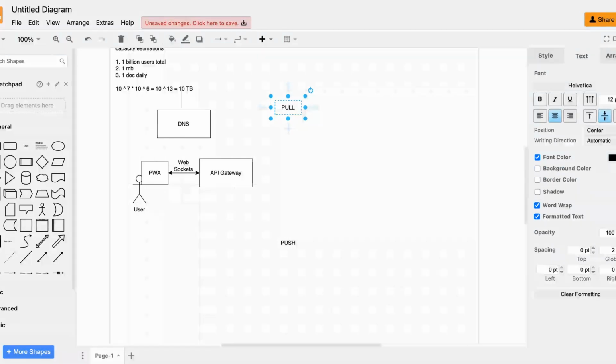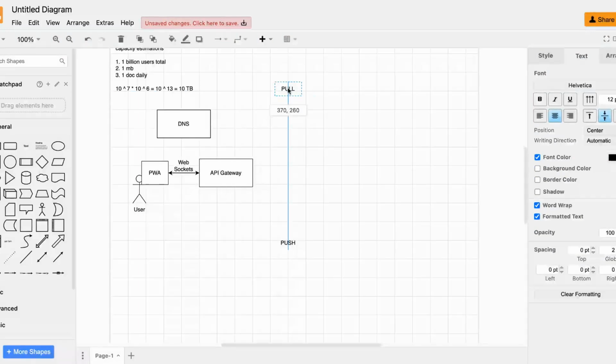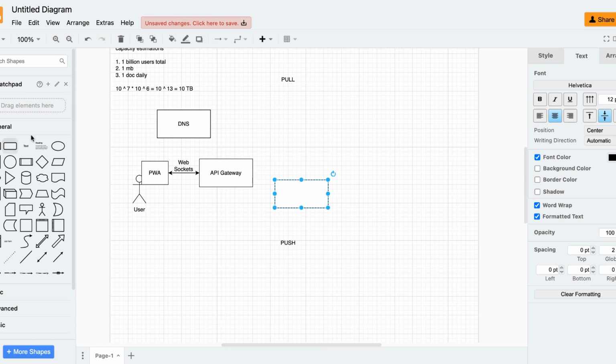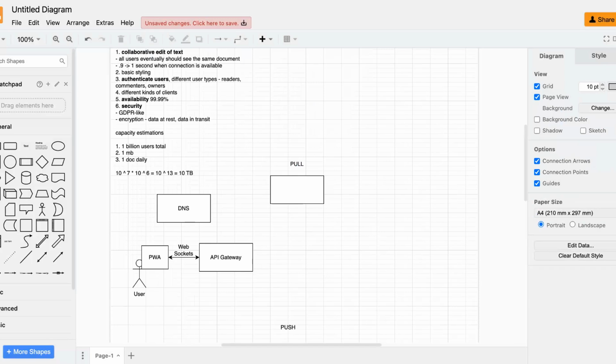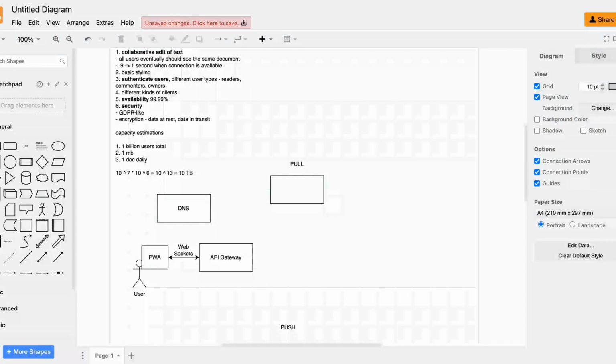So it means that there is a farm of servers. And I would definitely keep in mind that we have a super huge amount of users and we have online collaboration. I would definitely split the traffic between pull and push routes.